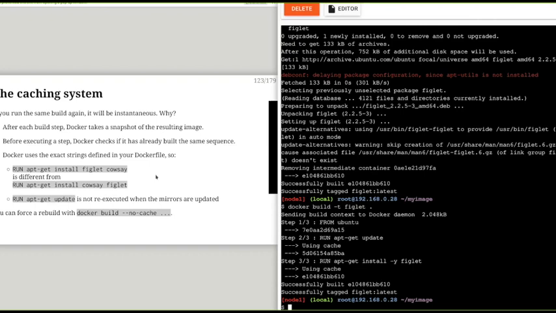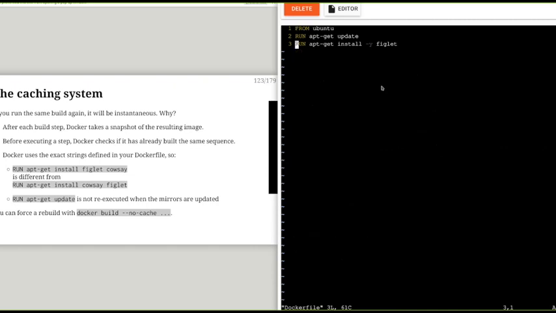So you need to make sure that your image is written so that the things that change only go at the end, because then Docker can use the cache: the first steps will all be the same, and it doesn't have to do it each time. It will only do the last few steps. I will just demonstrate this really quickly, but it's not necessary that you follow this. For example, I'll modify the Dockerfile, and now I will install Figlet and Cowsay.